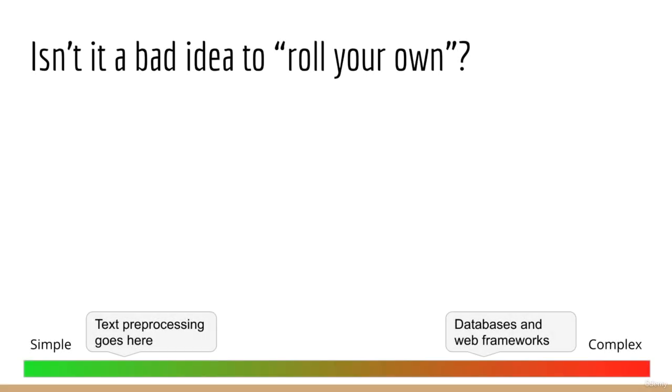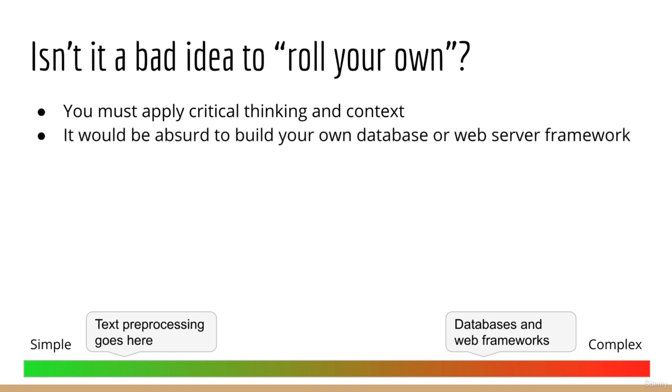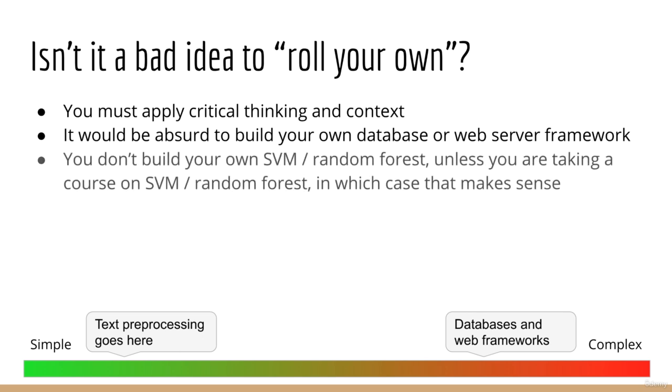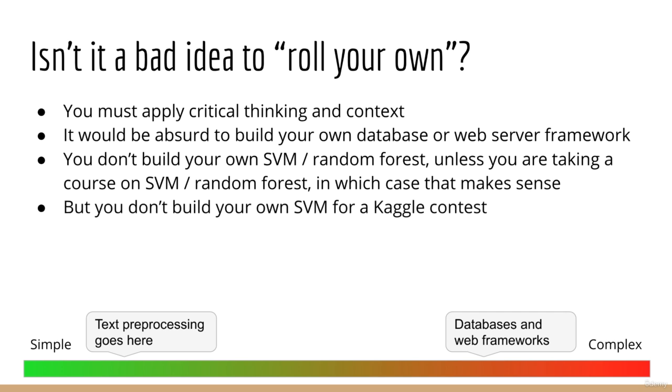Another question you may have is, isn't it always better to use a tried and true solution instead of rolling your own? And for this type of question, it's obvious you have to apply some critical thinking and context. Obviously, you're not going to build your own database or web server framework. That would be absurd. You won't build your own SVM or random forest, unless, of course, you're taking a course on SVM or random forest, in which case that would make sense. If you're doing a Kaggle contest, then of course you're not building your own SVM for the contest. So it's all about context.